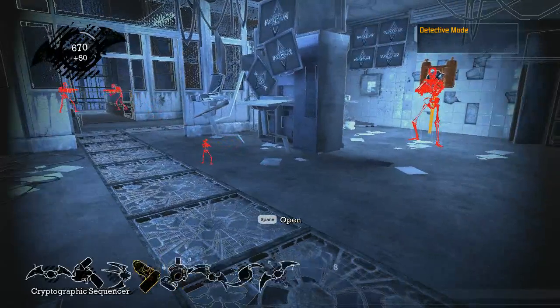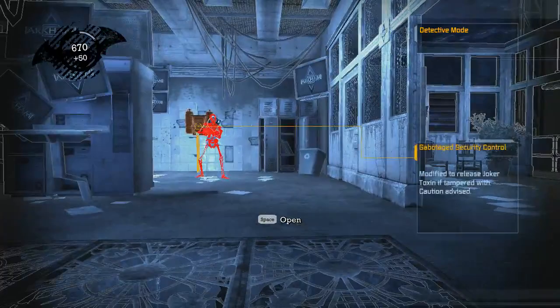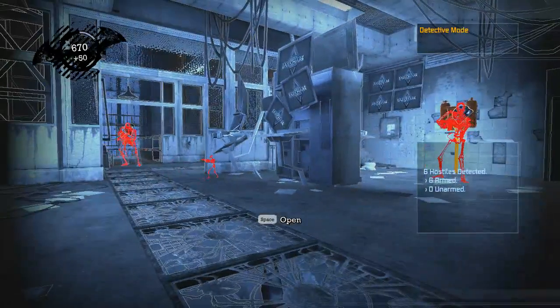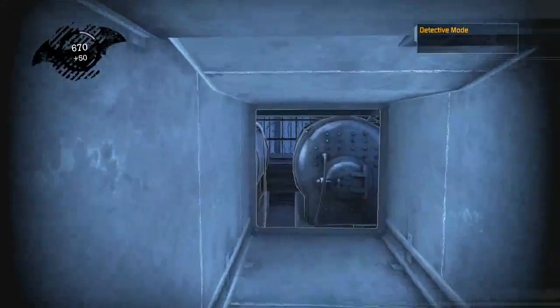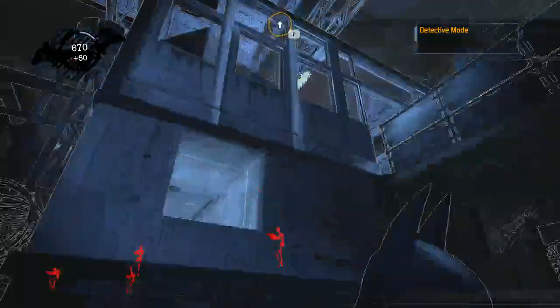That sucks. I really wish I could use this cryptographic sequencer and blow up that thing behind that guy. That'd be awesome, but I can't. You can get on top of the building though. Yeah, I may have to do that, and break through the glass where that guy's standing.